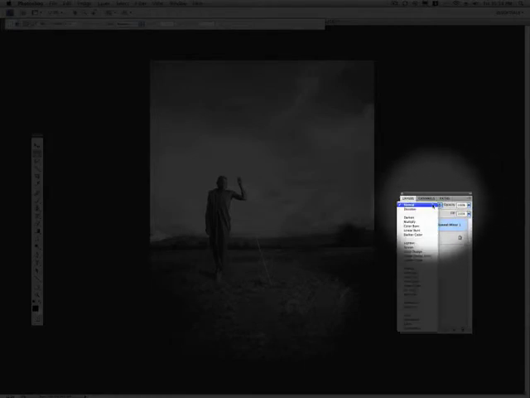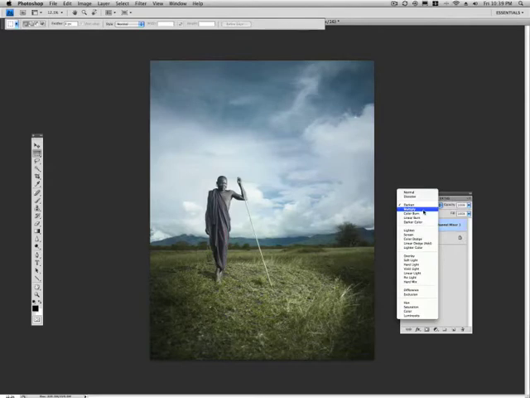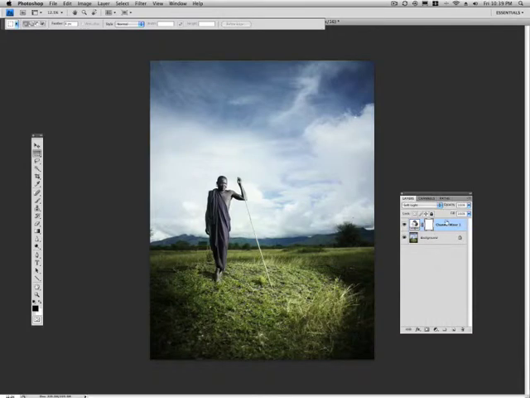If I change the blending mode around, I can get a whole bunch of different techniques that all look different. So what I usually do is just play around with them until I get something cool. For this, usually soft light works the best. And you can see right now, as soon as I click soft light, I have a really big boost in the contrast range, and it just looks really metallic and really cool. Let me just turn this on and off here.